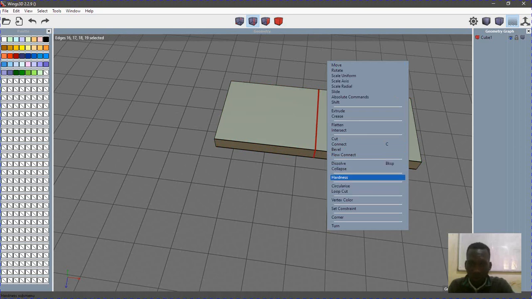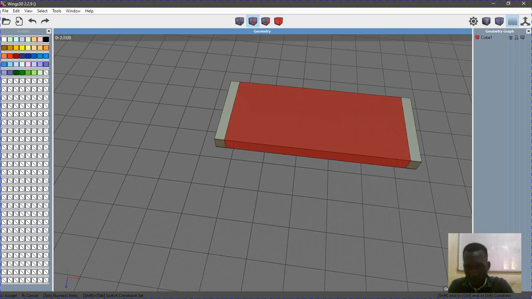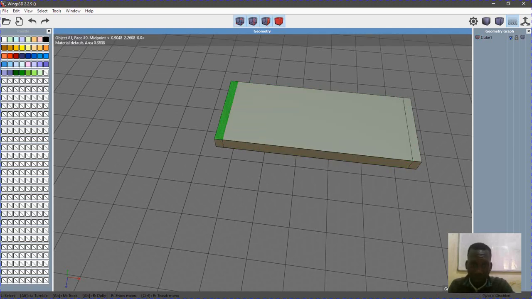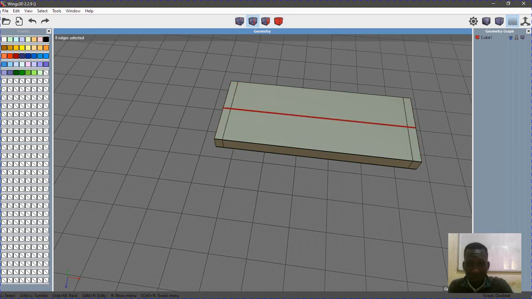We right press and we bevel. Bevel is here. We bevel it there. That will be enough. Then we deselect. Then we select the other side as well. G. Remember G. Then you cut in the middle.